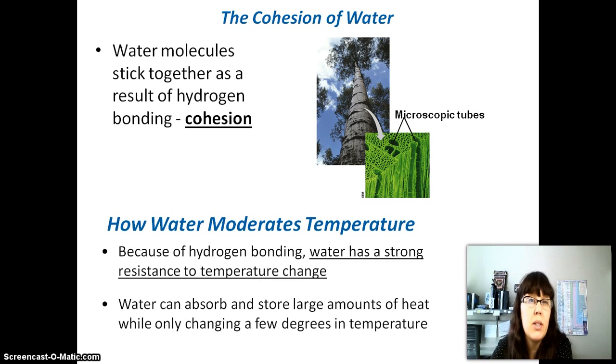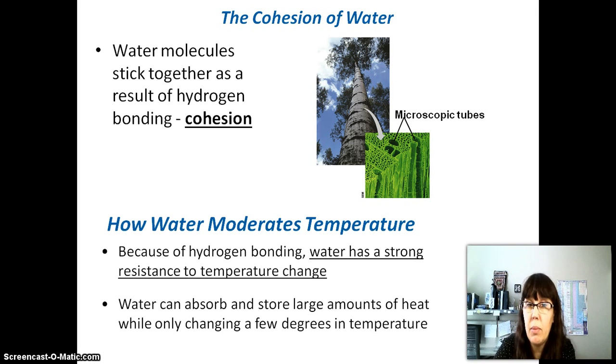One of these properties is cohesion of water. The water molecules stick together. In my face-to-face class, I often do a demonstration where I make a series of students hold hands, and I hold one of the students' hands and pull really hard. And what happens is all of the other students come tumbling with us because of that bond between the people by holding hands. The hydrogen bond is very similar. It pulls water molecules along. And this is important because trees use this cohesive property of water to be able to pull water from the roots all the way up to the leaves.